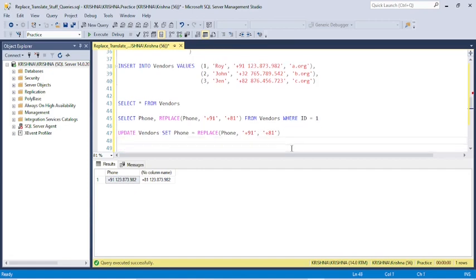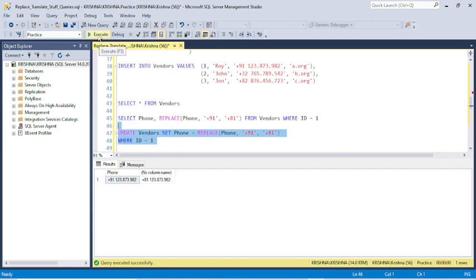So what if I omit or ignore this where clause within this update? If I ignore this where clause, it will look for +91 within all the records in this column, and it's gonna replace +91 with +81. That is the reason why it is always recommended to use the select query before updating any column values in the table.